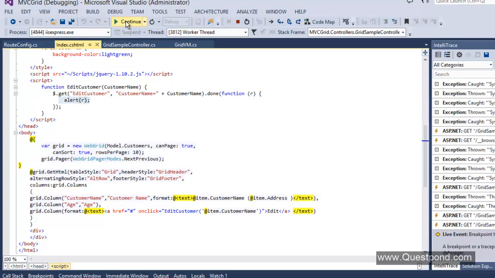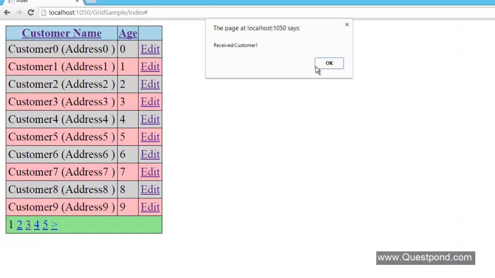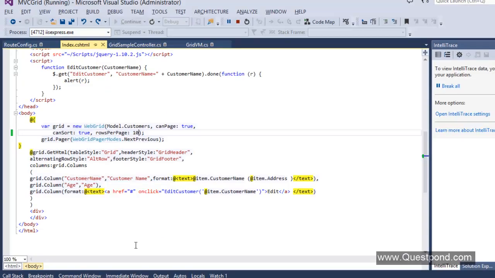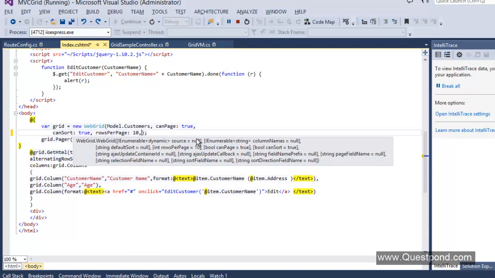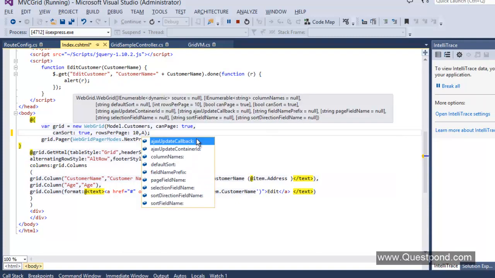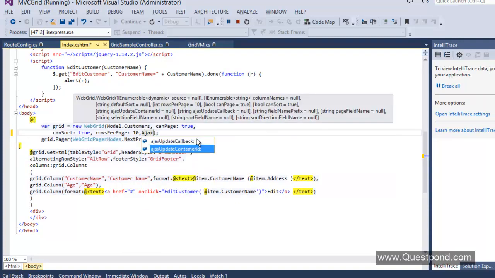So let's press F5, and here it is. Now before we end this video, let me explain one more feature, and that feature is Ajax in paging and sorting. So let me go back to our source code, and in this WebGrid constructor, if I press comma, you will see one more parameter is there, that is Ajax update container ID.